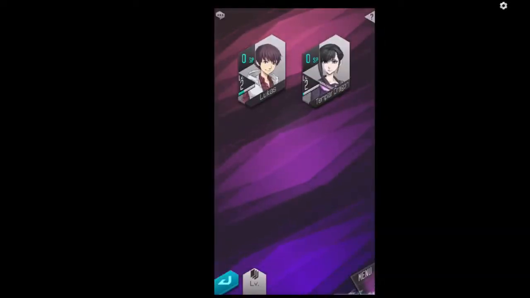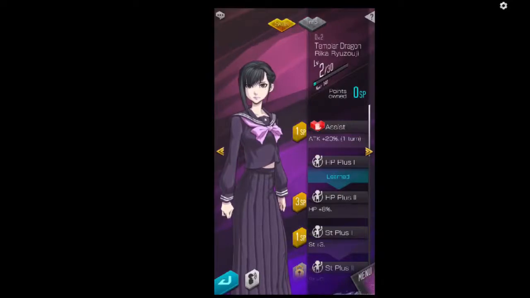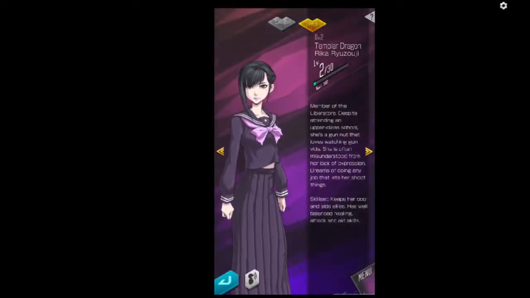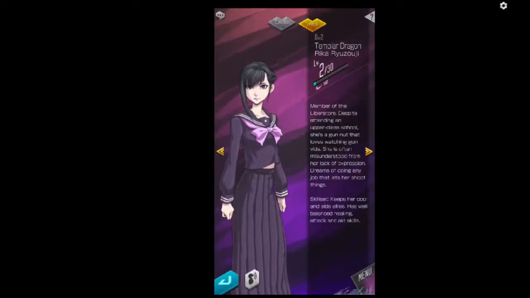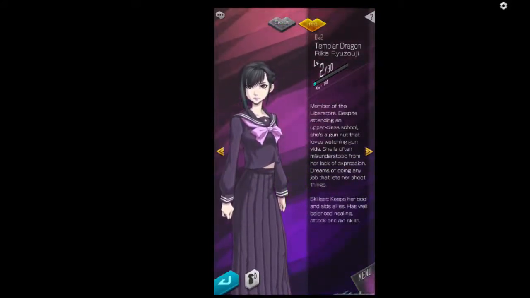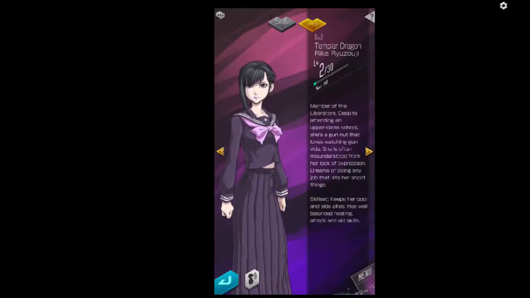And this is the Templar Dragon, aka Rika, who is already my waifu 100%. She's super amazing, and I love her to death. She's a member of the Liberators. Despite attending an upper-class school, she's a gun nut that loves watching gun vids. She's often misunderstood from her lack of expression. Dreams of doing any job that lets her shoot things. Which is funny.